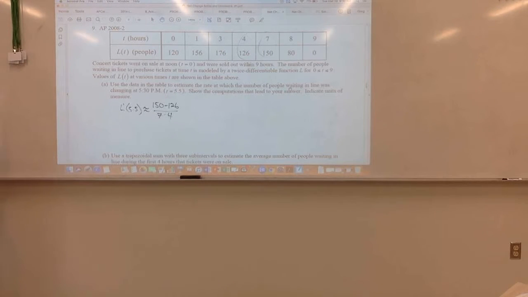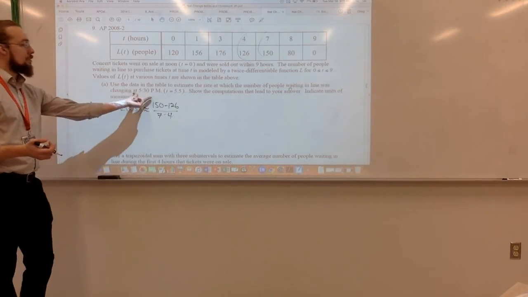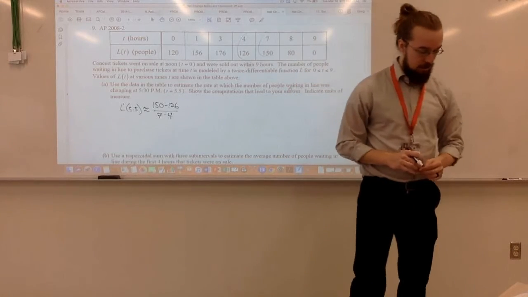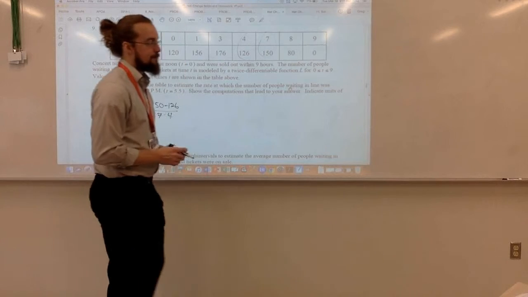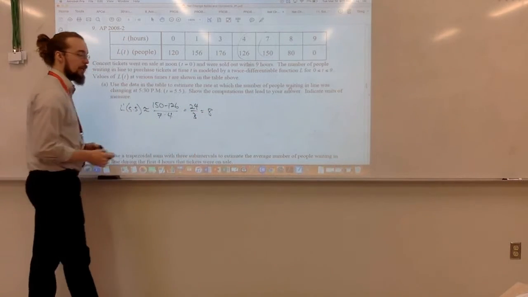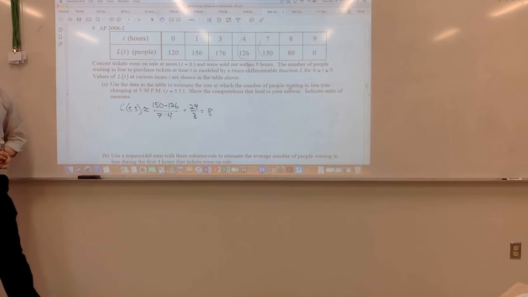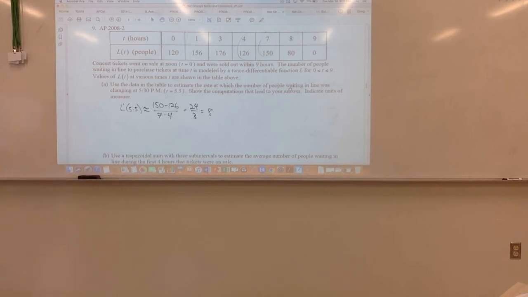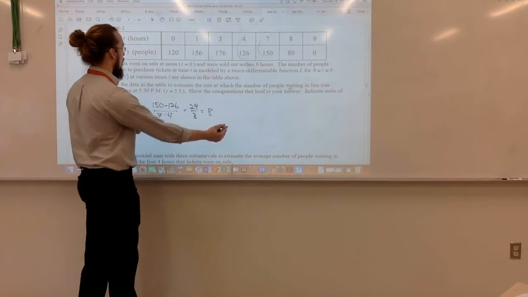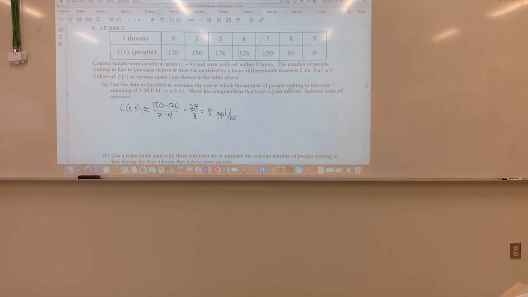Would I just click off if I can do the... No, I mean, you could write out and say the rate at which the number of people waiting in line at 5:30 is approximately this. That would probably be okay, but it's better to write out more than less. So if you're questioning whether you need to label something or explain something, do it. So yeah, we should get 8, and this would be people per hour. Okay, so the line is changing at approximately 8 people per hour.